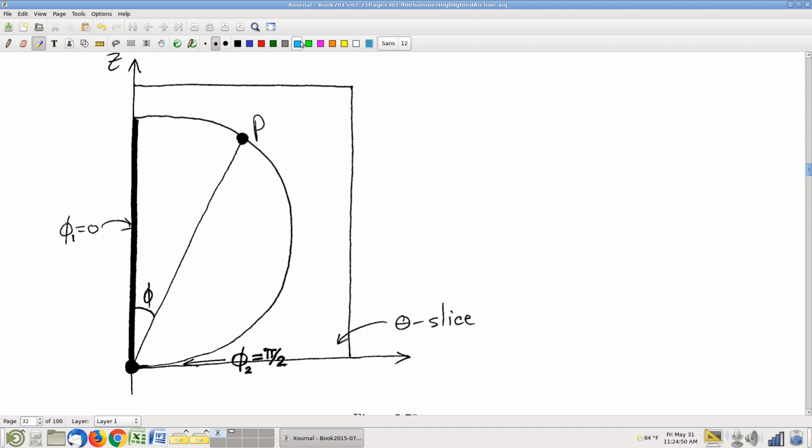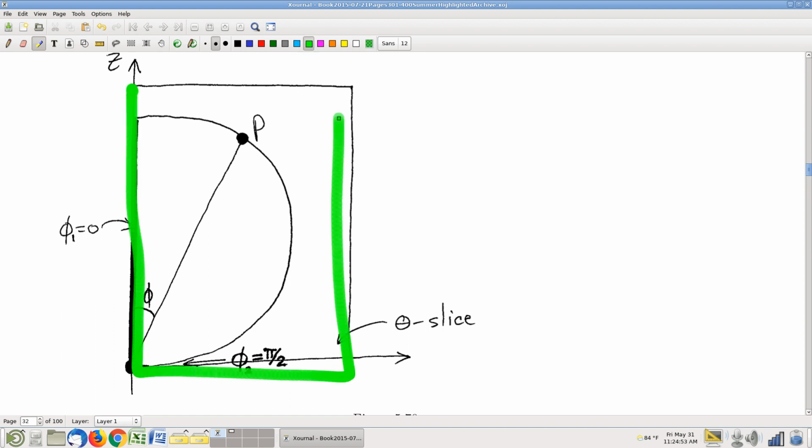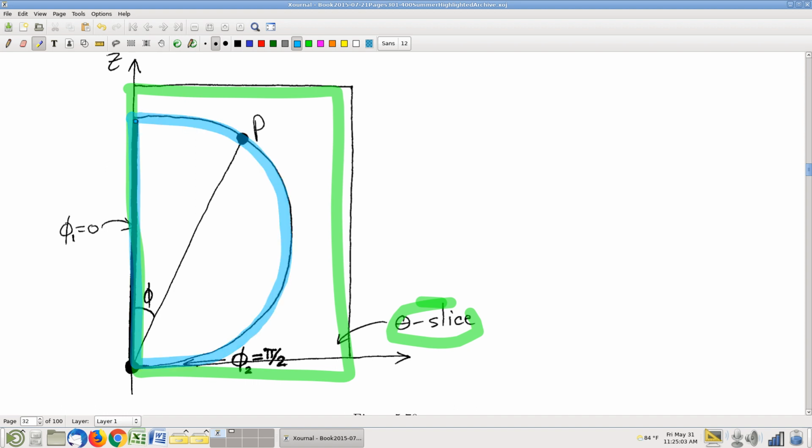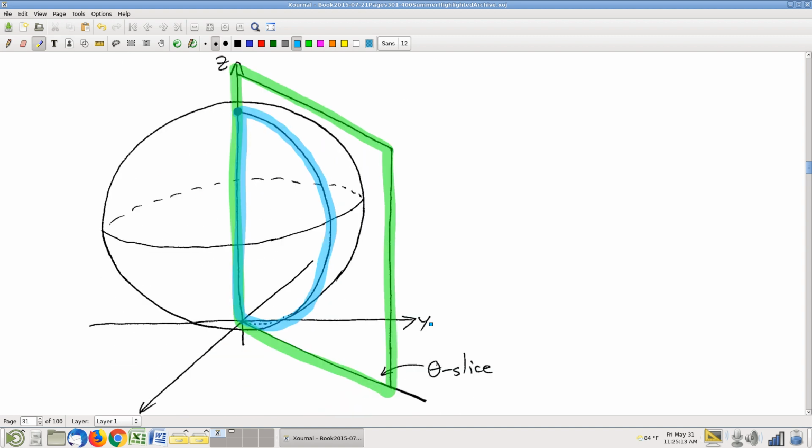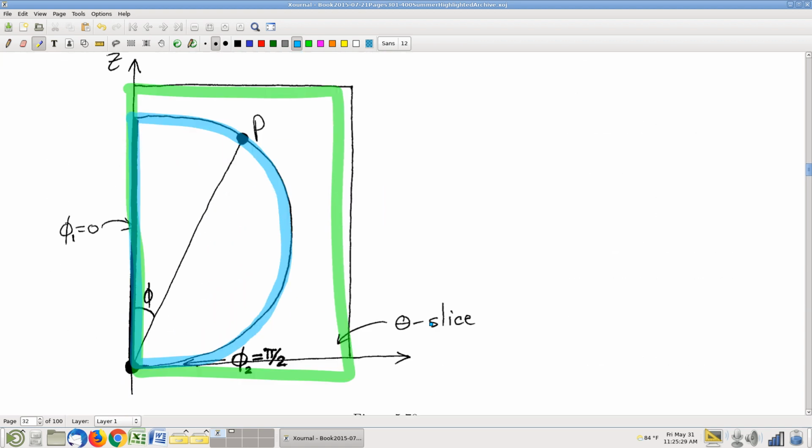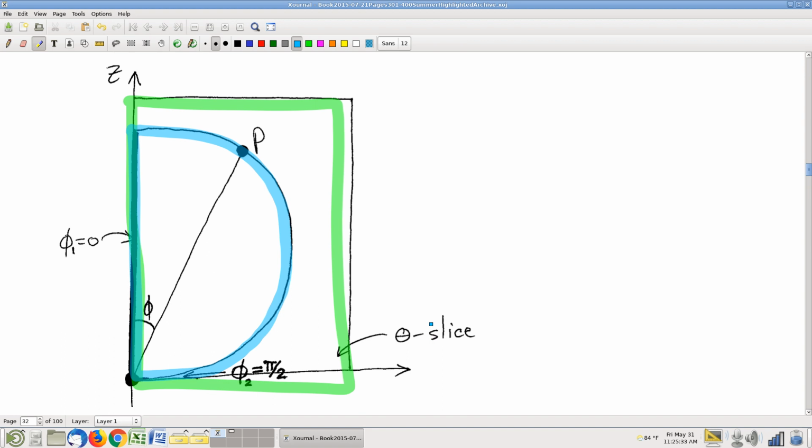So here it is. Here's our theta slice, constant value of theta, right? The actual cross section was that. And it's just going to be easier to see what phi is doing. It's going to be easier to understand this picture as opposed to that picture. In this picture, we're looking at it kind of sideways, kind of from above. And it's just weird and hard to see what's going on down here at this corner that's going to end up being important. I just think it's easier here. For one thing, it's a two-dimensional picture on two-dimensional paper. That's already a good thing. Does everybody understand the suggestion here?